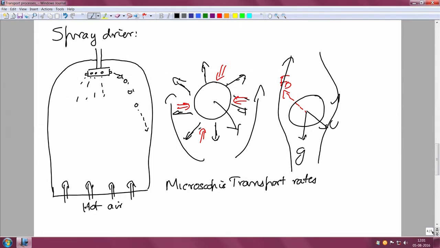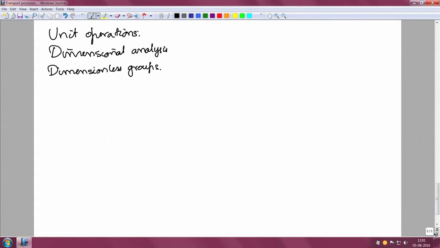And the way to reduce this number of parameters is to use dimensional analysis. It is a very powerful technique which has been used extensively, but it has its limitations. So, first I will try to explain what is the usefulness of dimensionless groups, and then I will go to the limitations, and at the end I will try to explain what it is that we will be doing more in this course than just dimensional analysis.